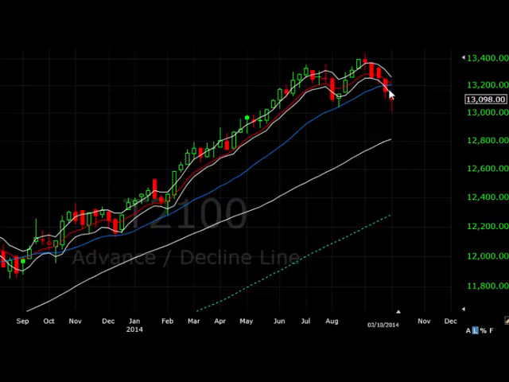And as we can see, the advance-decline line, and this is a weekly chart by the way, is showing that we've come down to these prior lows back from August, but we have broken even on an intra-week basis, as this is a weekly chart. We did break these lows. And so it's just telling us that the number of stocks that are declining is greater than the number of stocks that are advancing.